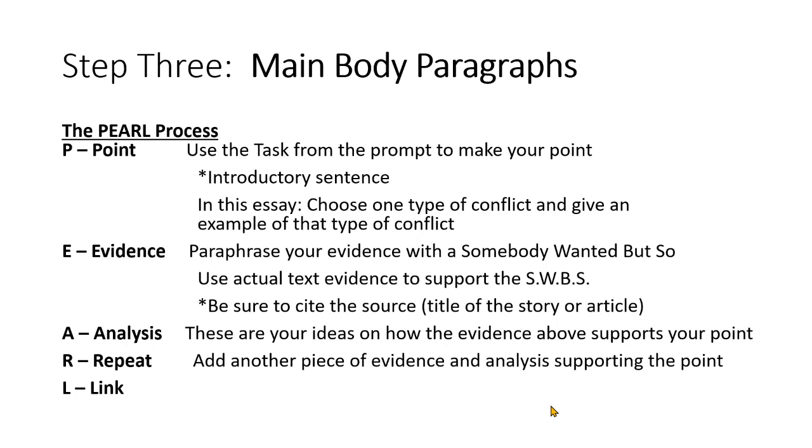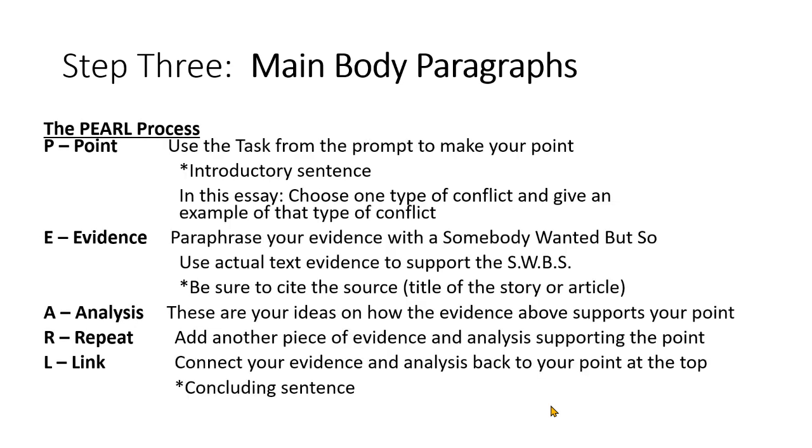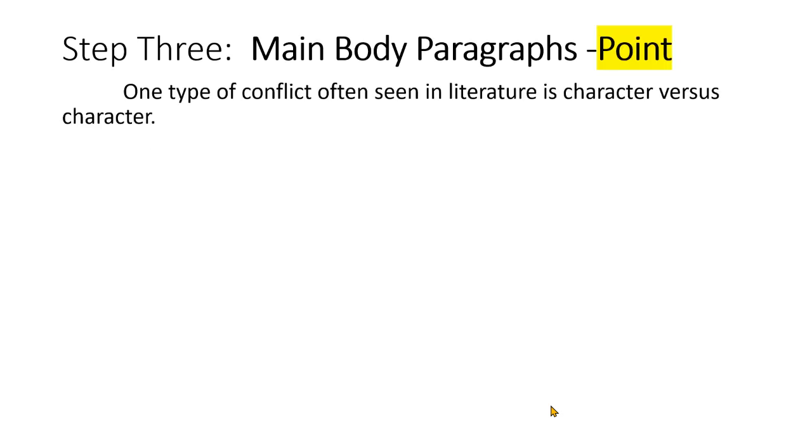The repeat. Here we're actually going to repeat the evidence and analysis in this paragraph. We want to give more than one little bit of text evidence to support our conflict. And finally, the link is the connection of your evidence and analysis, and you bring it back to your point. As you'll see in my paragraph, it'll be character versus character, but whichever type you pick, your link brings it back to the point. Let's take a look.